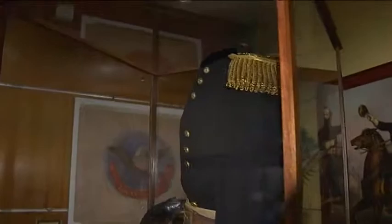Sure. This exhibit is called Objects of Valor, which is a commemoration of Pennsylvania's participation in the war and how they commemorated the war. Everyone realized how important the Battle of Gettysburg was and how important a place Pennsylvania's people served in the war. So we decided to do an exhibit that pulled some of the things out of our collection. There are over 230 objects in this exhibit, many of which had never been displayed before.